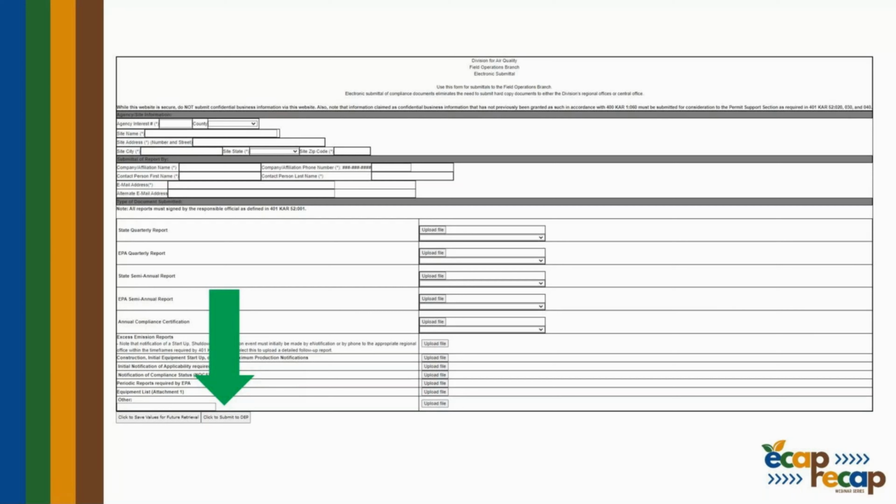Hopefully, if you get an error message, like I say, it should have something in red saying, hey, this field needs this. If it does go through, you should get a verification email really quickly, like 5 to 10 minutes, I would say. That'll give you the transaction ID, submittal ID, and the date and time it was submitted. So it's just another reason I like the eForms. It sort of covers you. You've got that verification saying you submitted this date and this time, and you get that submittal ID number too, which is also handy if you want to call in and check to see where this is at. We can take that submittal ID and track it down pretty easily.